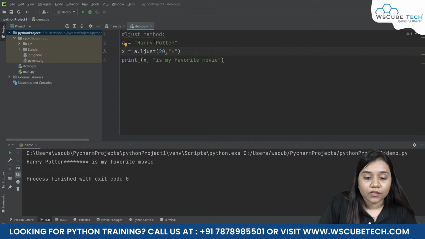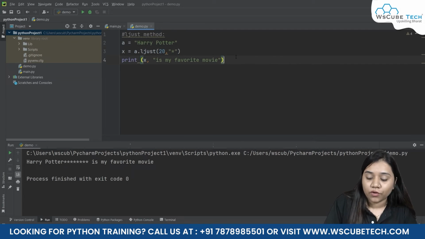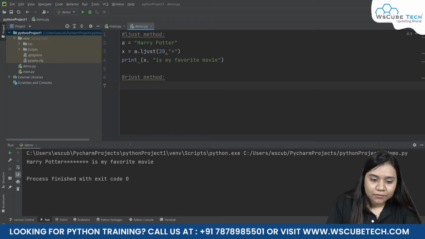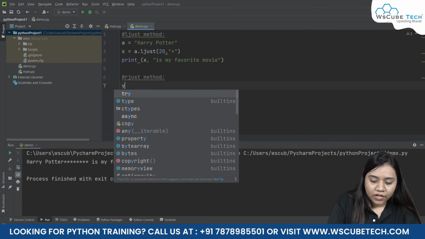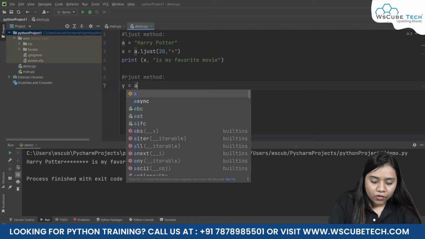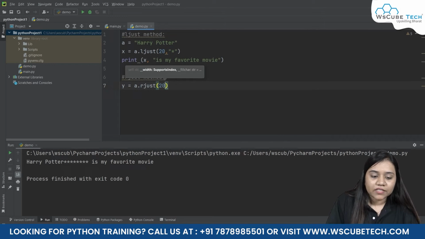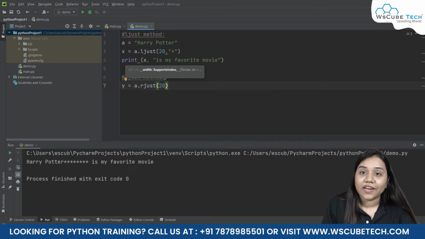Right, the same method we can use for rjust. Let's have a look at how we can do it. For the rjust method, I'm going to take the same string, A is our Harry Potter, but here I'm going to create another variable y is equals to a dot rjust, and it also gives you, let's say, 20 spaces, but this time it gives you the right alignment.